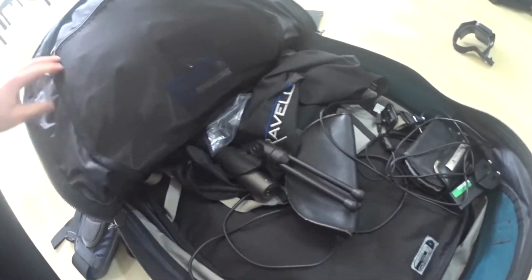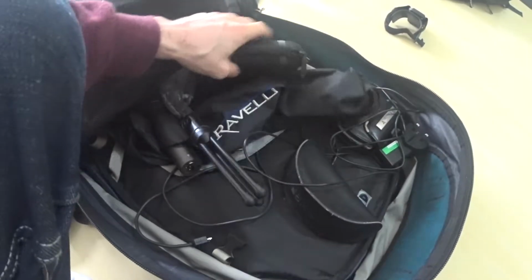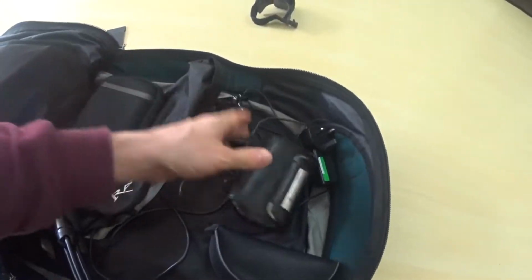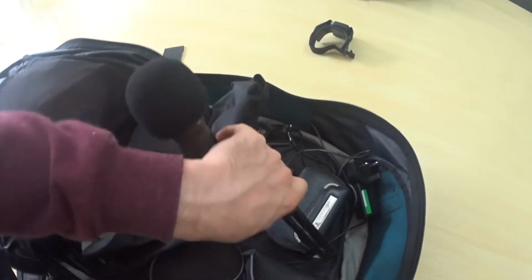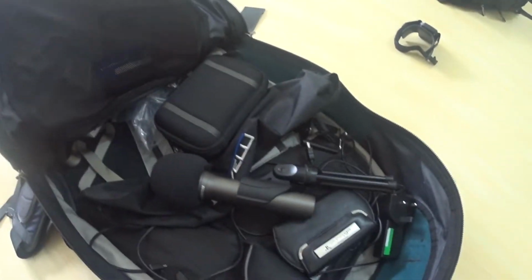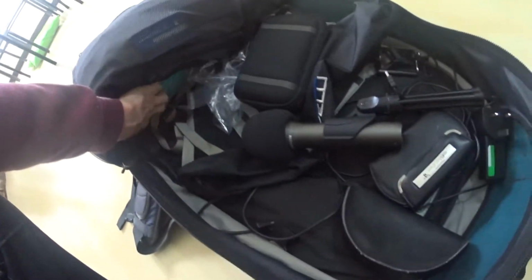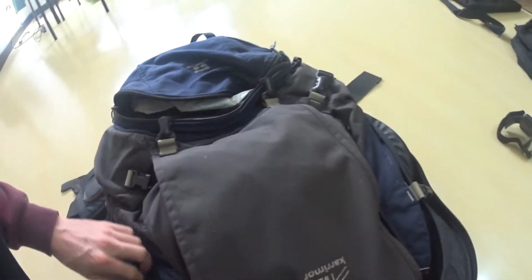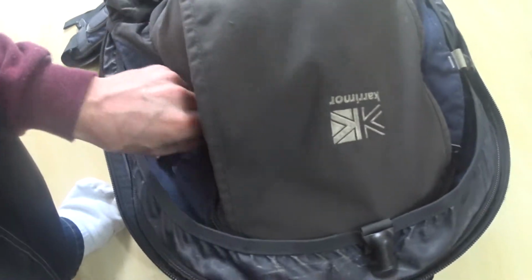Now, this is much more secure because of this zip, because it means that you can padlock it up. I've taken all the clothes out of the bag, but it's just kind of random technology items I've got left in it. That's a hard drive to keep backups. Sunglasses, PSP Go for gaming, my microphone, and this connects to the very bottom of the drawstring, so you need to have both parts padlocked if you want it to be secure. Now you can see there's a zip going round here, this part here.